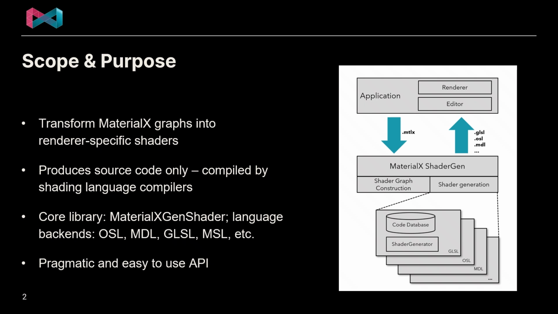One example is the MaterialX support in Hydra Storm. Another example is the LookDevX editor in Maya, where it's used for the real-time viewport as well as for rendering with Arnold. It's of course also used by our built-in provided applications, the MaterialX Viewer and the MaterialX Graph Editor. So those apps are good examples of how to use the API.